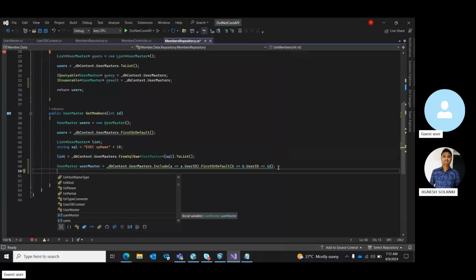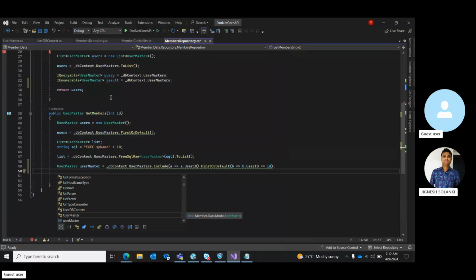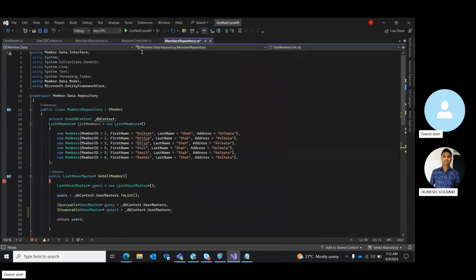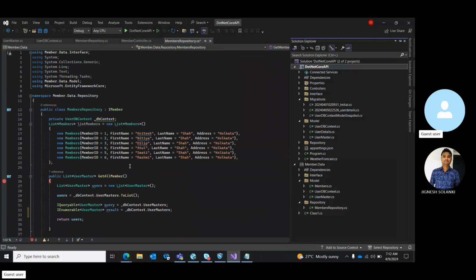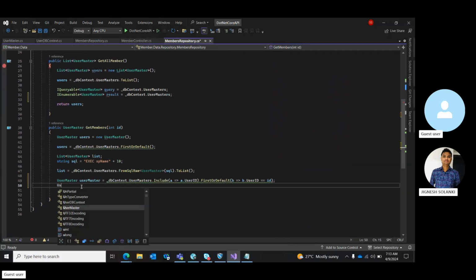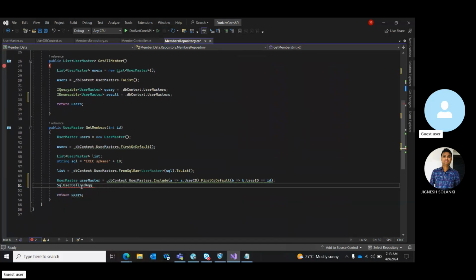I do not understand. If you want user master, I already have the user master. If you want user details, where is the user detail? What is that called? User details. So if you want user details, one second. The user details is not coming.